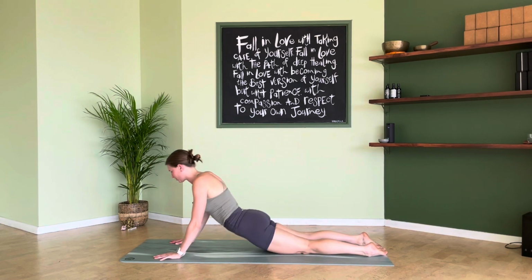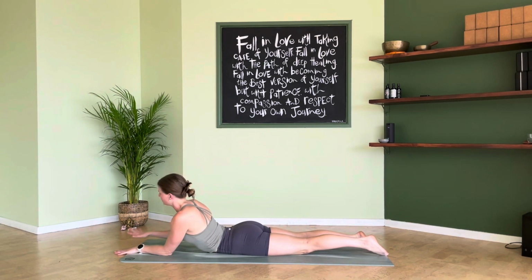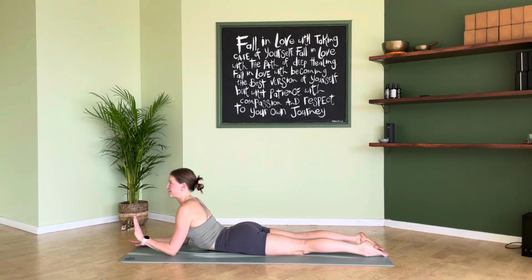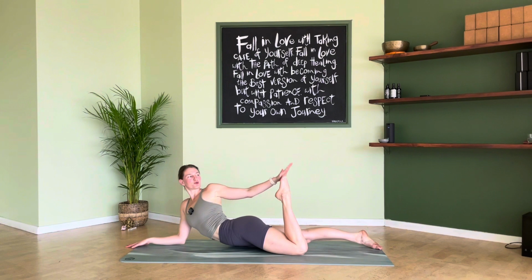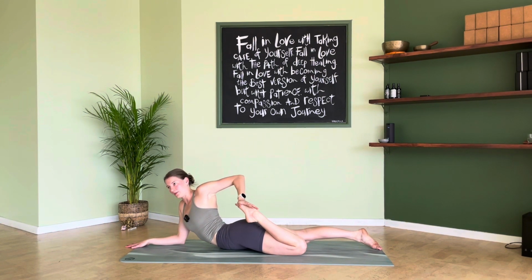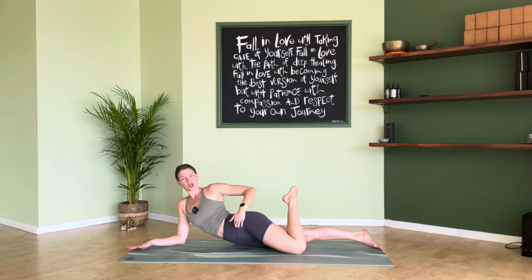Now your elbows are going to rest underneath your shoulders. Pull your chest forward. Starting with the left hand side, bring your left hand to your toes, your foot or your ankle, and pull your heel towards your bottom. Now you're wanting to feel this stretch run down your hip flexor into your quad.